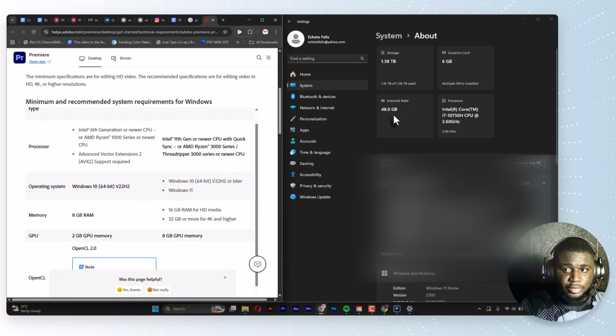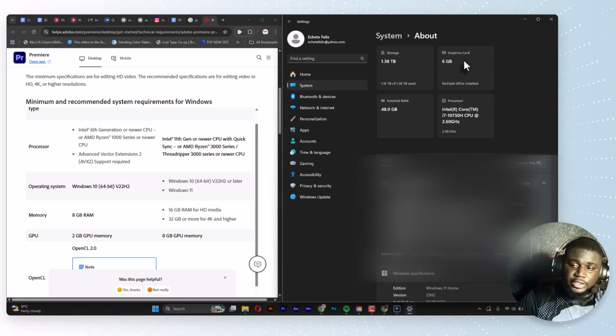You get, it sounds like it's much, but it's not. Actually, I plan on making this 64 or 128 if it can carry it. Okay, then my graphics card, this 2 gig here, mine is 6 gig. Okay, so you can see 8, and sometimes Premiere Pro can still act up at times, but I really enjoy the specs I'm using.